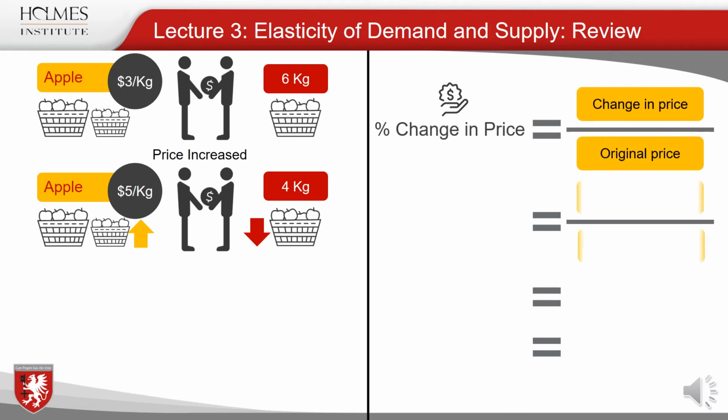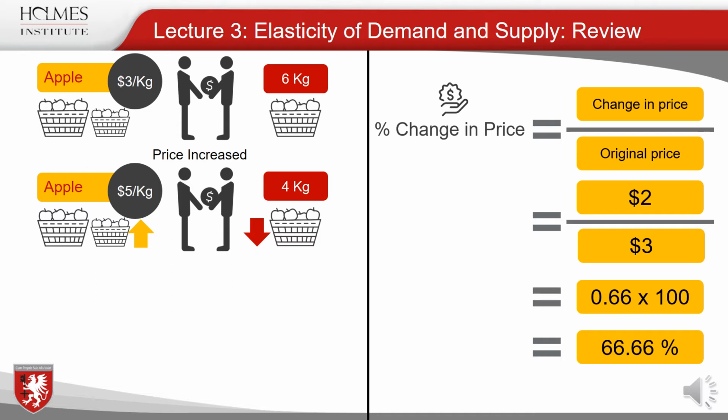Now this is a really interesting slide because what we're able to do is start to quantify the change in price. So we have an equation. Percentage change in price equals change in price divided by original price. So the change in price is the numerator. The original price is the denominator. And the way to remember that is that denominator is down and it's down underneath the change in price. That's the way I've always remembered it. So what we have is the change in price of $2 divided by the original price of $3. We do a simple division, and then we change that to a percentage by multiplying by 100.